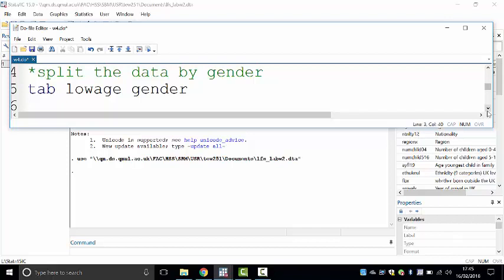Now, one thing quickly. The variable name gender may be recorded in your data as sex. If that's the case, replace it with sex. If not, just leave it as gender. In yours, yeah, sex. Just replace it with that. So check the variable list. If the sex of the person is recorded as sex, then you have to replace this word with sex. And execute the code. Execute the code, please, quickly.